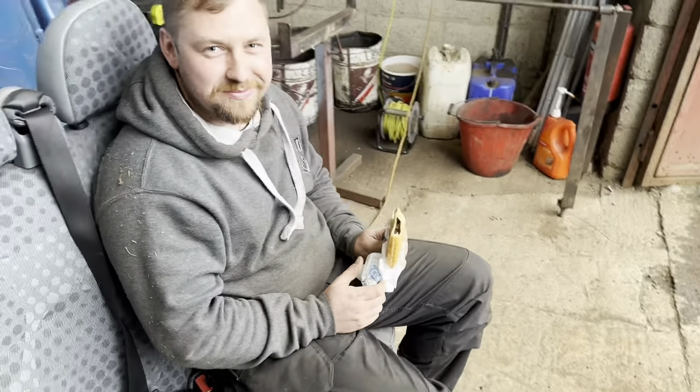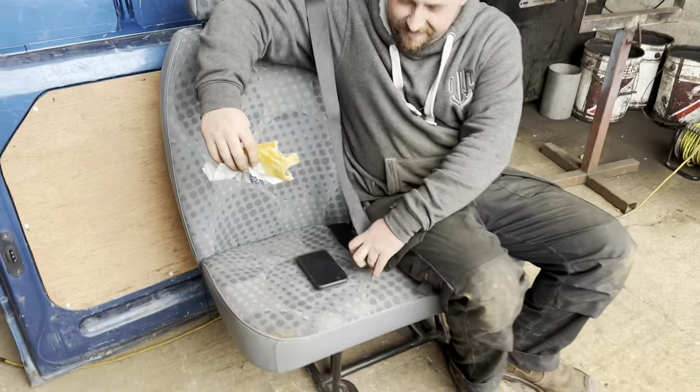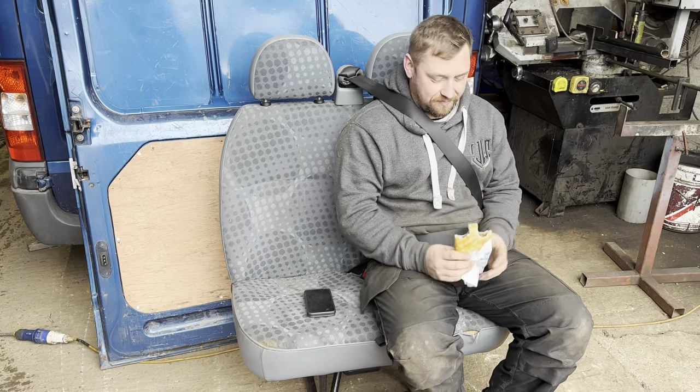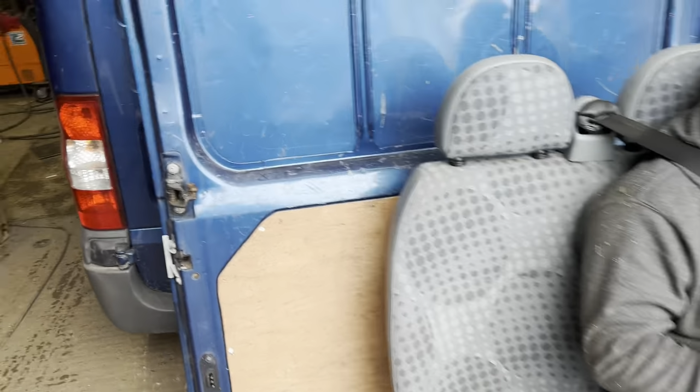What are you going to take your seatbelt off for? Come back to see him fastened in it. That seat's staying, you know. Is it we're going to have to adapt it to? It needs some casters on, doesn't it? Yeah. He rolled around the workshop enjoying his steak bake.